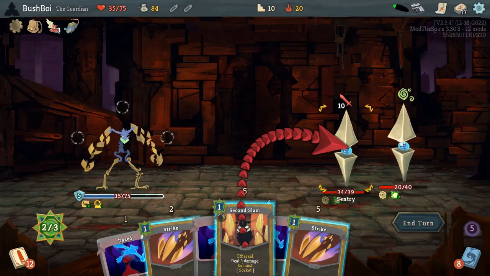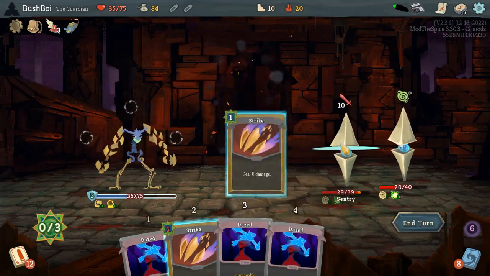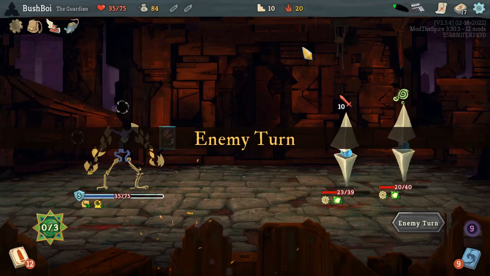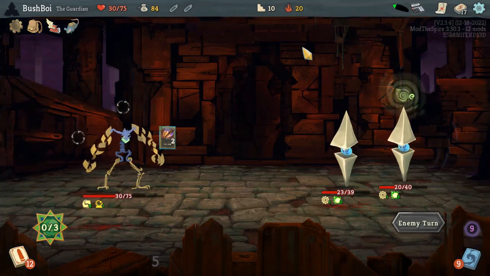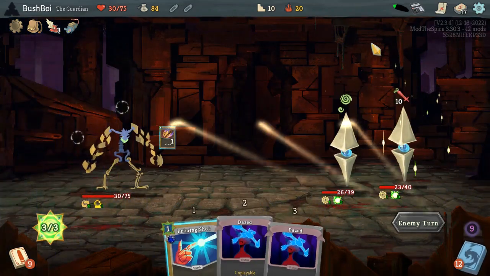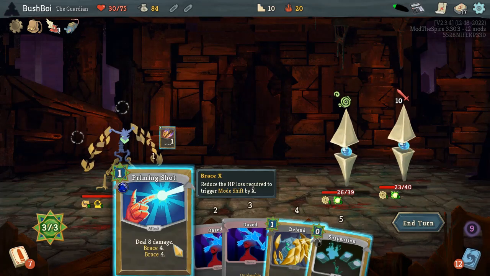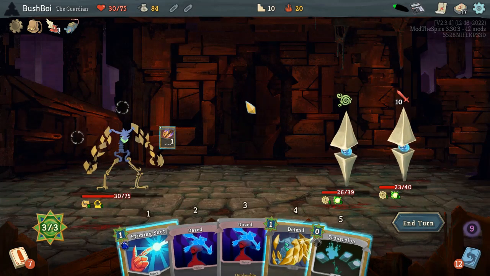Again, we want to save as much damage as we can, so we're going to play this over the strike. And then put the strike into stasis, because Second Slam can't go in. I think we have a good chance of blocking or killing this turn, so... Okay, looks like we're just taking the damage. Or, no, we enter defensive. We enter defensive instead.